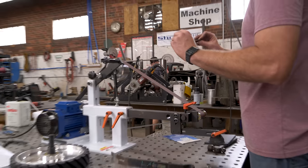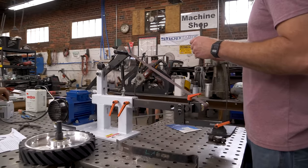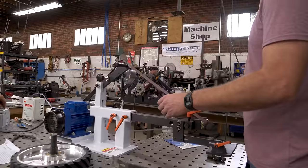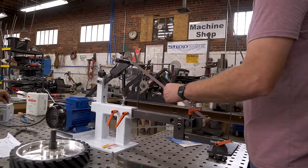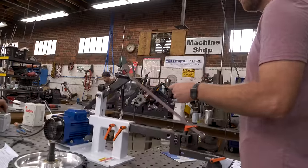The danger on this thing is real, though. Because of loose items, hair, for sure, sleeves. Yeah.